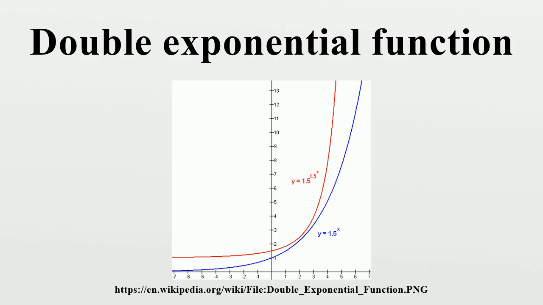The inverse of the double exponential function is the double logarithm. In doubly exponential sequences, Aho and Sloan observe that in several important integer sequences, each term is a constant plus the square of the previous term, and show that such sequences can be formed by rounding to the nearest integer the values of a doubly exponential function in which the middle exponent is 2.